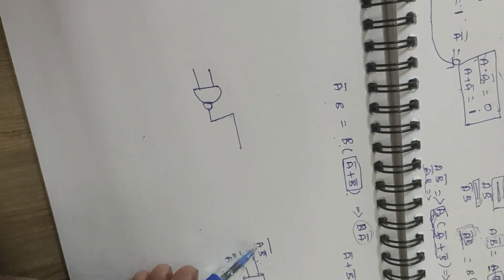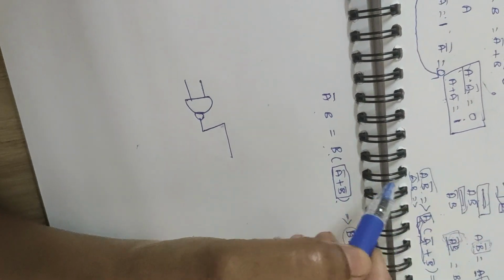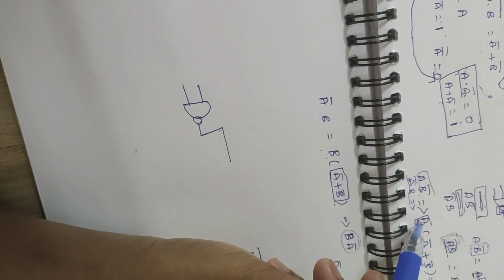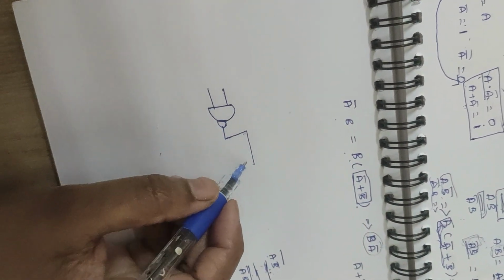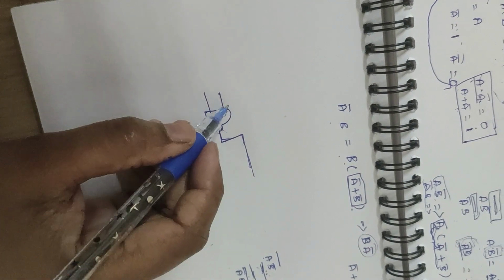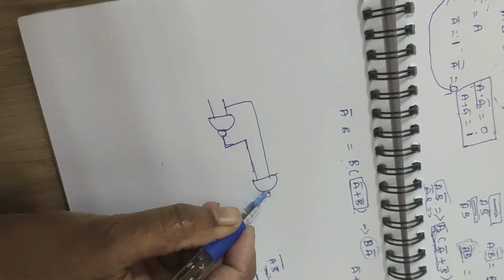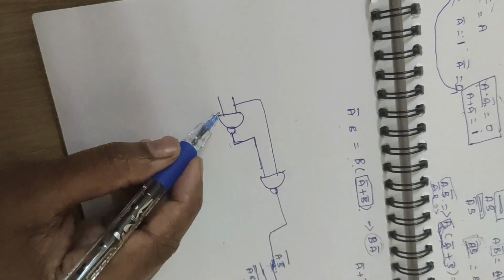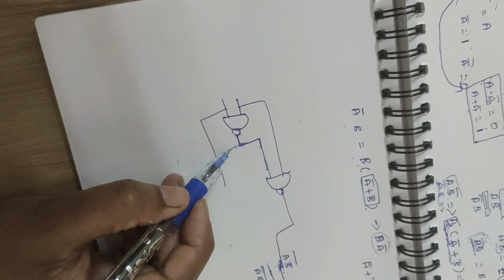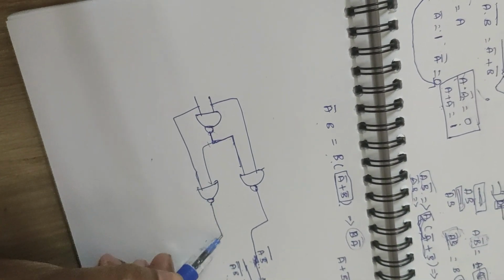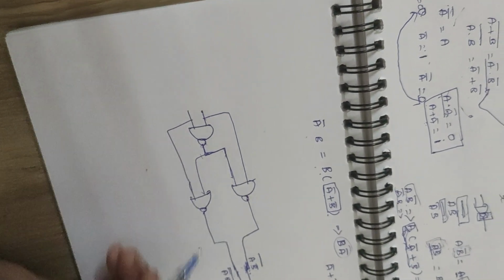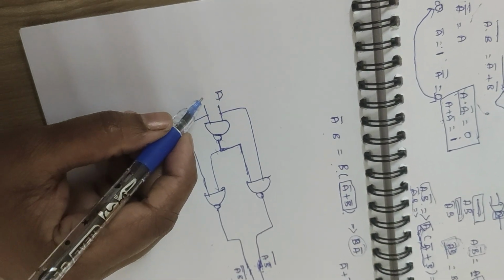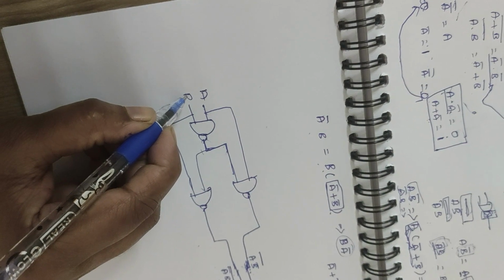And this one, to make A B bar the whole bar, what we need here, A at the A B bar the whole bar, we need A at this one. So we will be just doing, okay, this NAND gate again, because AND only we are talking about. Before that we just removed our NAND gate. Okay, same as that here, it will be the NAND gate which will give you the A bar B the whole bar. Okay, so here it will be A, and here it will be B.